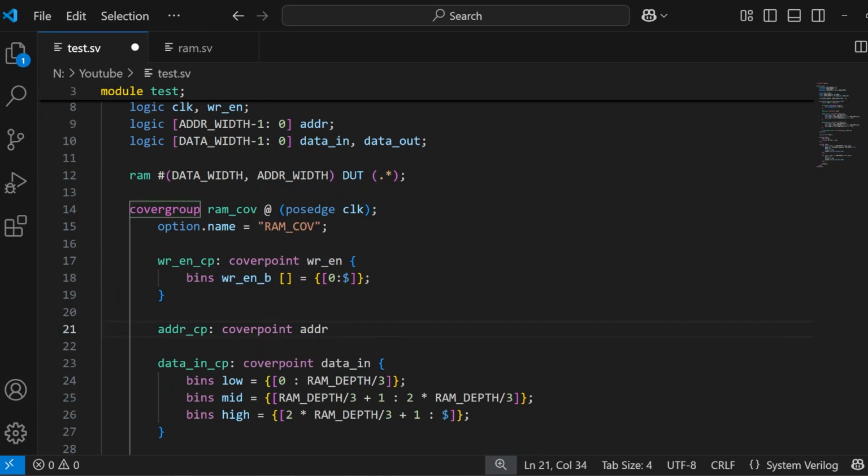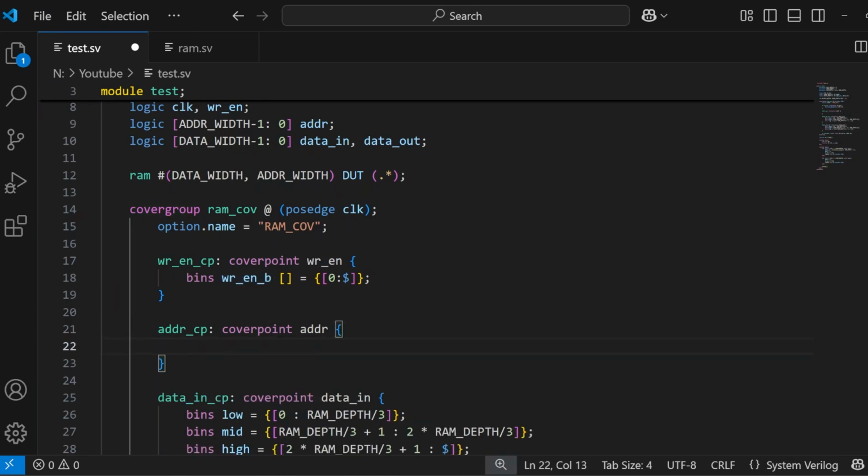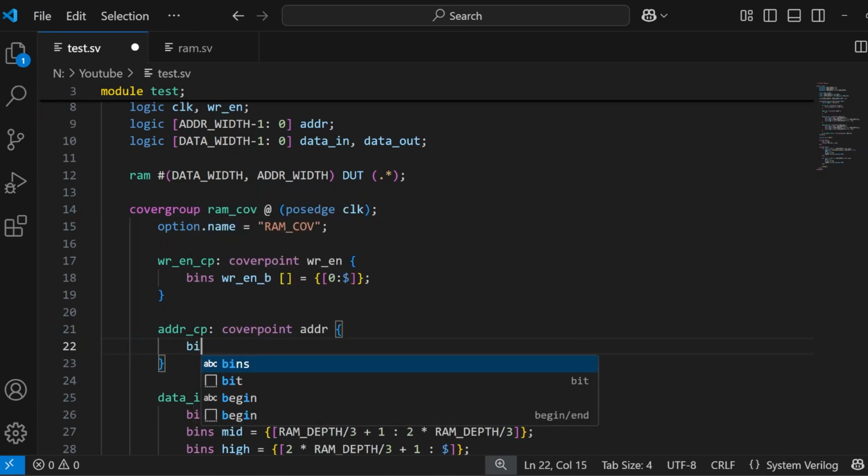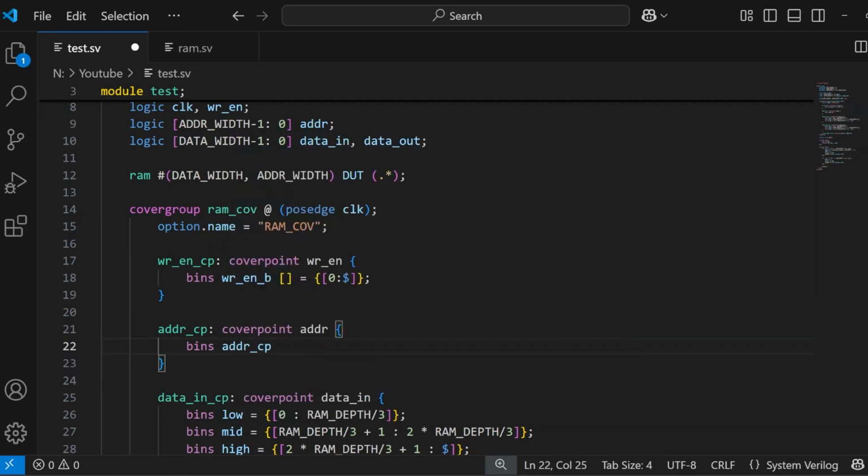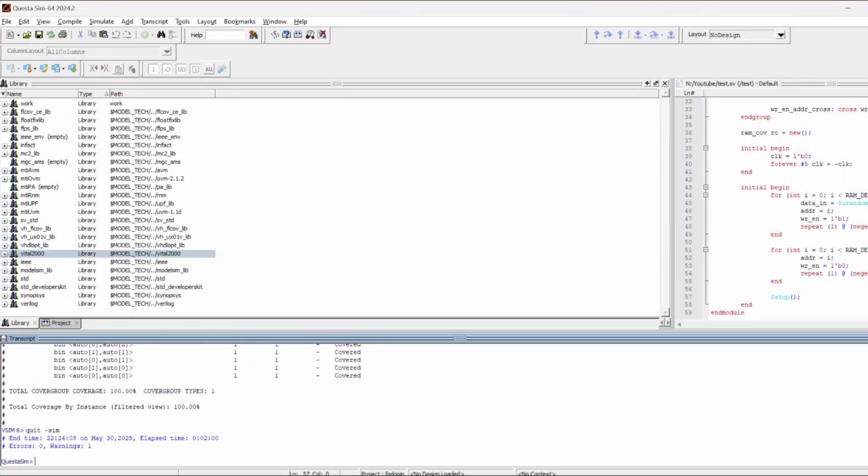So I will do the same thing for the address signal, and for this also I will write like this and the same thing. All right, so let's simulate the code one more time.